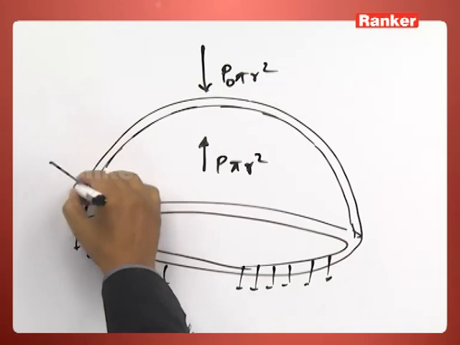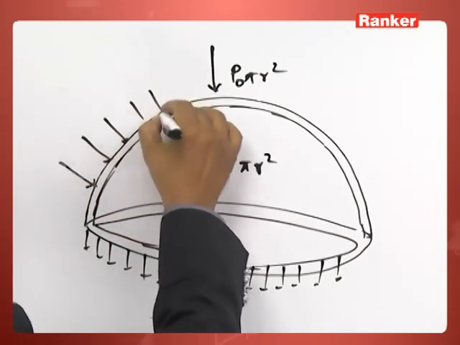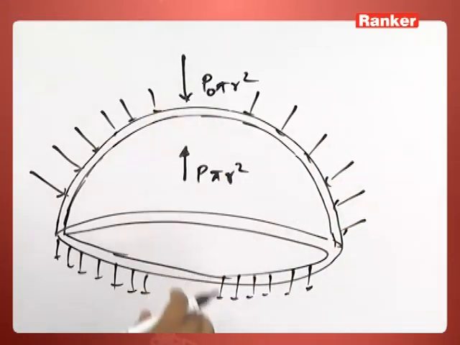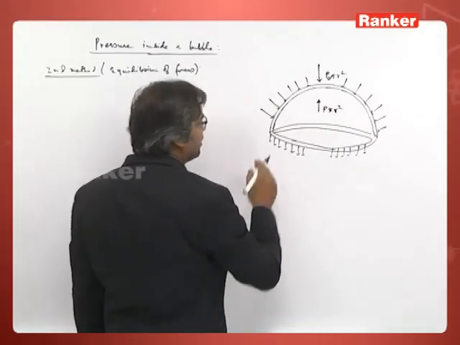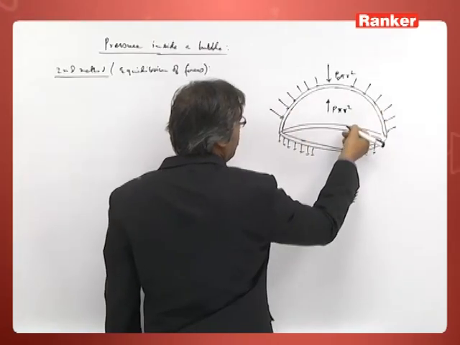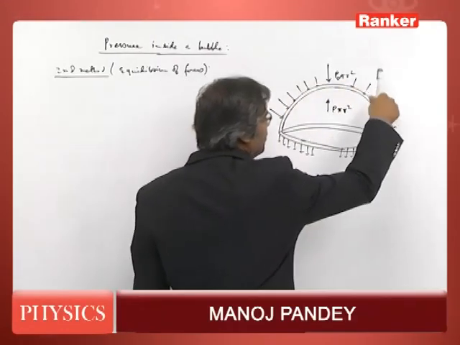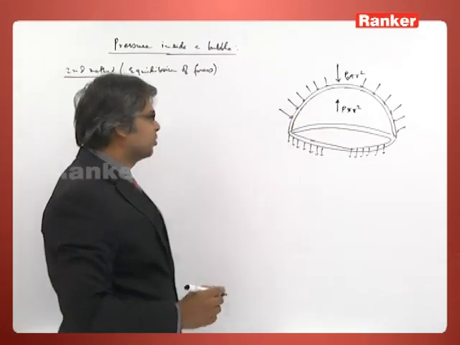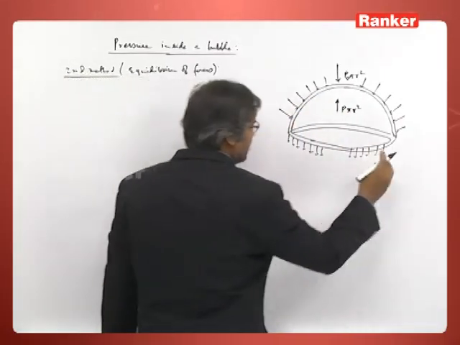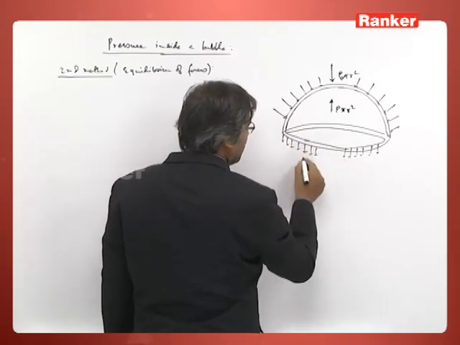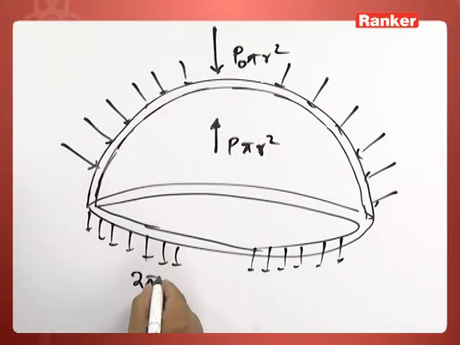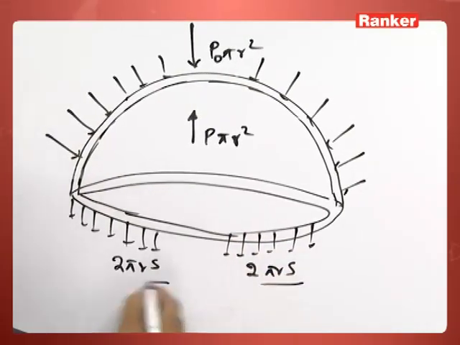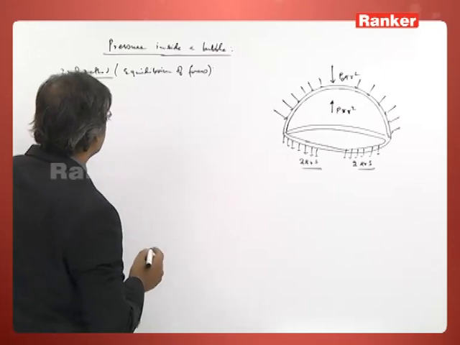Now, you see the external force is acting in all directions, so the resultant of which is given as a downward P naught into pi r square, because this component and this component cancel; simply all the vertical components are going to be added. So, only the projection area should be taken. And what is the surface force? For the outer one it is 2 pi r into S, and from the inner one 2 pi r into S. These are the surface tension forces.